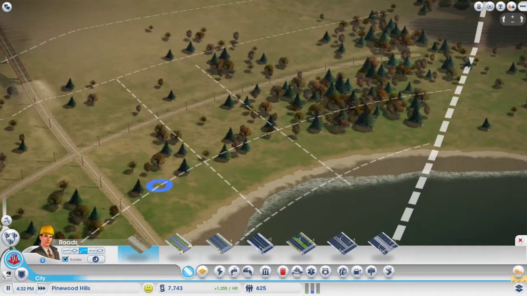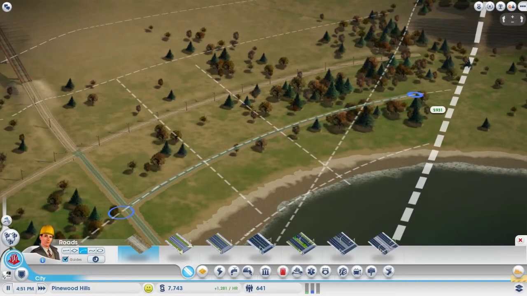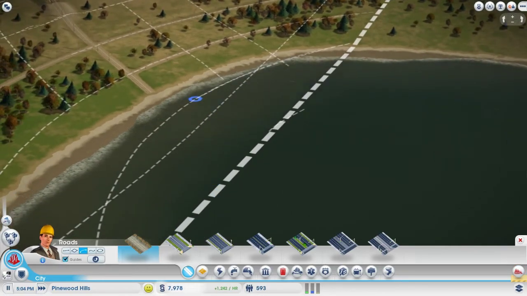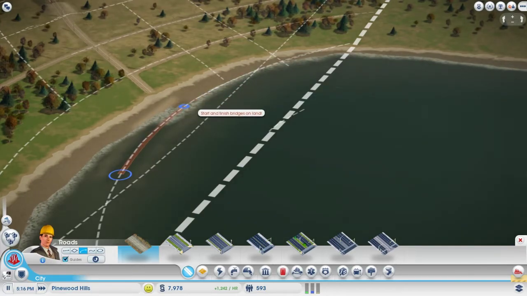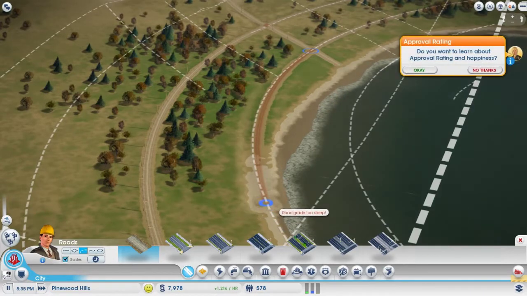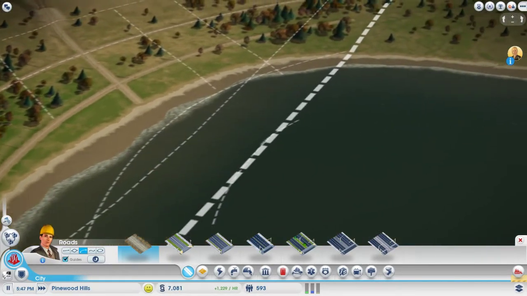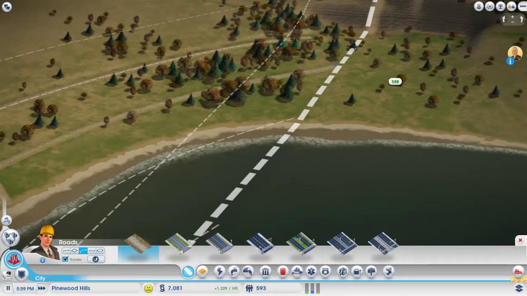Saying I could put in another road here, closer? Let's try it. Obviously can't put a road out here. That's where you start and finish bridges. But let's lay out something really close to the beach, as far as we can with that. Road grade too steep. Alright. See what happens when you try to get right to the edge.